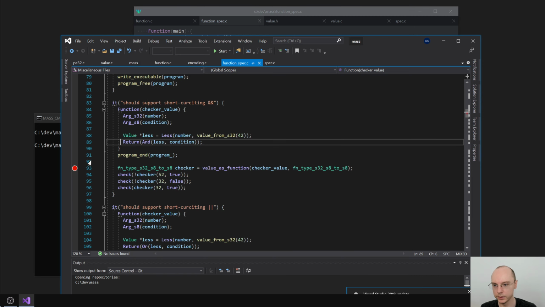Start. Okay, we have program end. Let's step inside of program end and see what is going on. So we have this builder. We found one. We will call encode on it. And we try to encode this label, which is a label for the function. Okay, let's do this. Well, at least it didn't explode when trying to encode it. We do this, we go through all of the encoding. Everything is fine so far.